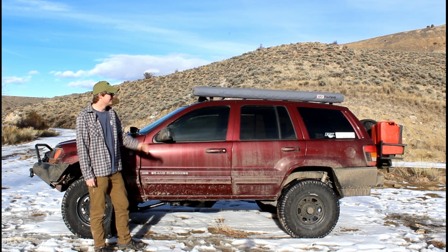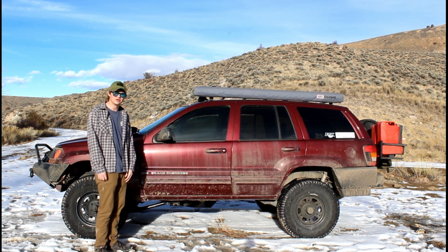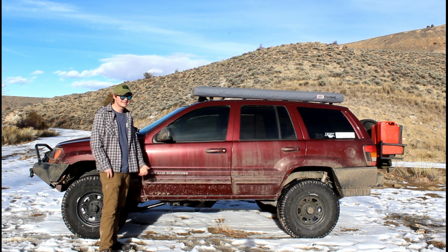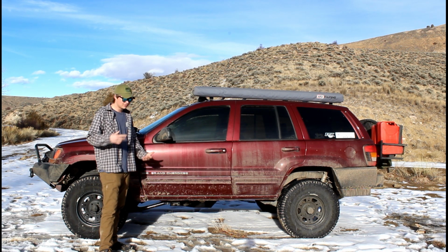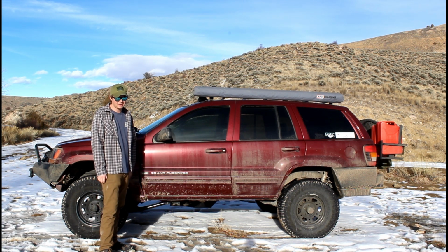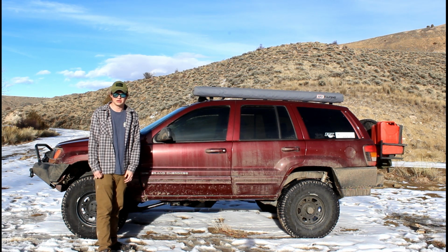I do have a table mounted there, but the awning doesn't do anything for that. As for running the room as a tent, it's nice if you're doing an overland trip, but it is a little bit time consuming to set up. I will probably do a video on that at some point. If you have time and you're not rushed, if you're just on a relaxing trip, go for it. It's probably about a 10-minute setup and about a 15-minute takedown for both the awning and the tent. The more you do it, the better you get at it, but the first couple times you do it are going to take a fairly long period of time.